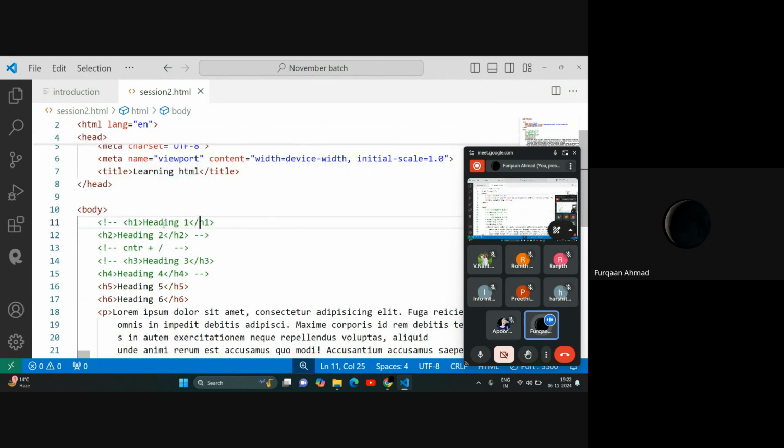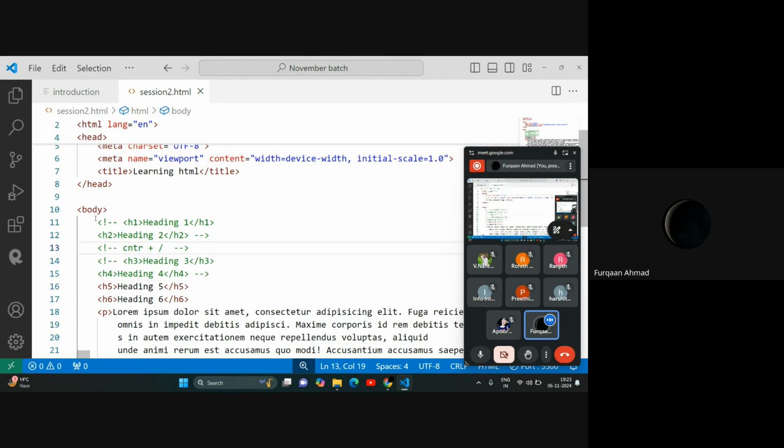Suppose you are working on a team project, because if you get a job later, you will not be given one website per head, where one person creates one website. There is a single website, and all the people working in the company, 20 front end developers, 10 front end developers, even 5 front end developers, all work together on one website.